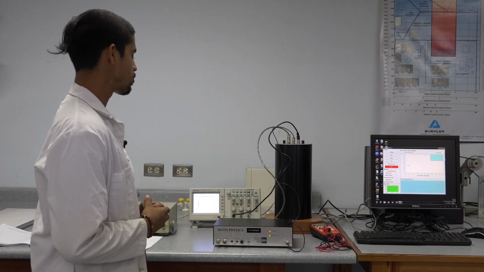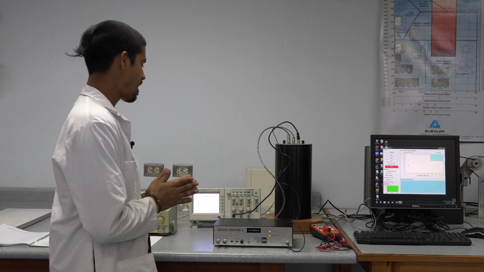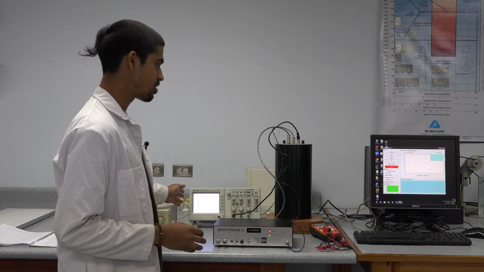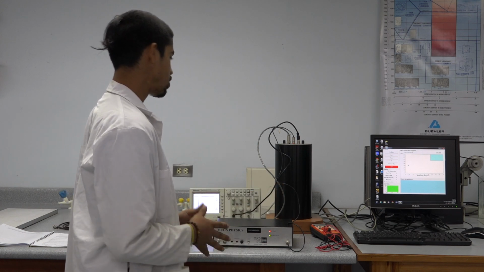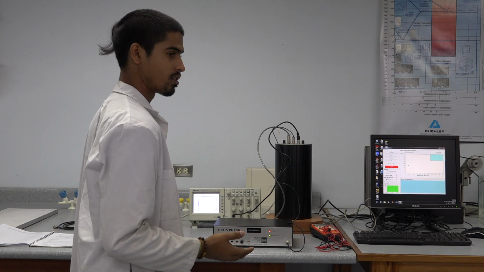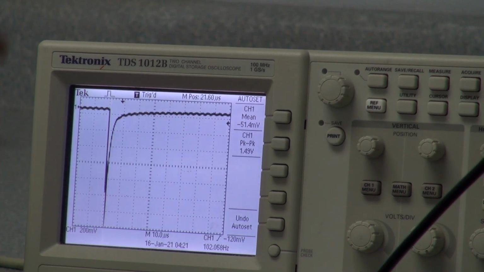What we're going to do is change the pulse, and we'll compare the reading on the scope to the reading on our software, and we'll plot a graph. So we'll start taking our readings from 1 since we have this small 0 error here.